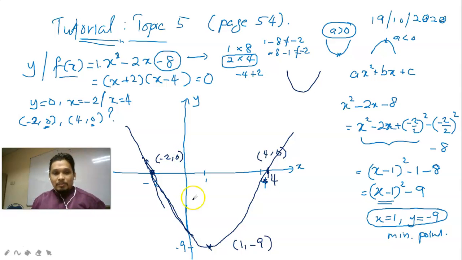Okay, so class, the distance from negative 2 to 1 is 3 units. Okay, from 1 to negative 2 is 3 units to the left, and 1 to 4 is also 3 units to the right, meaning that this is the middle point between negative 2 and 4. Okay, now, class, look at this one here now. The domain and range of this function.